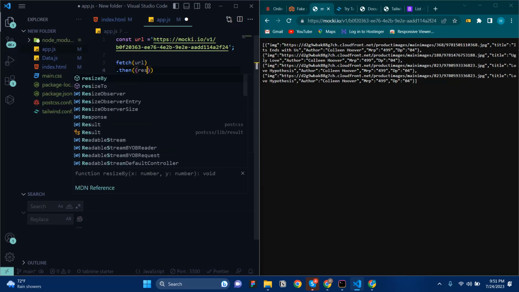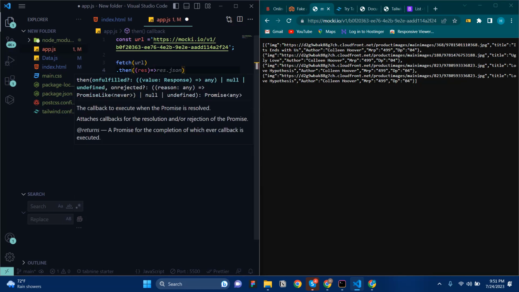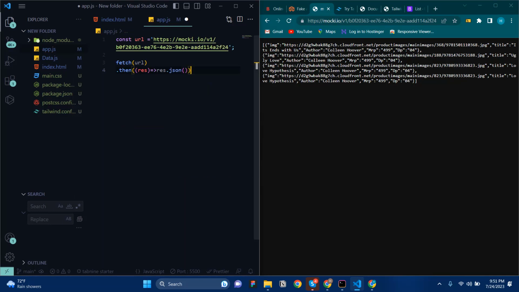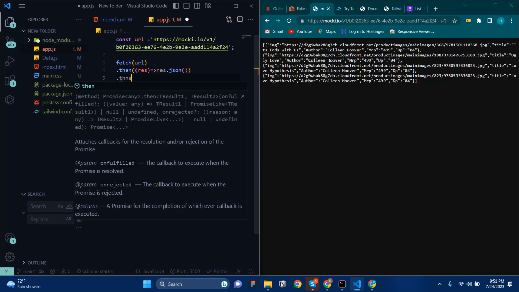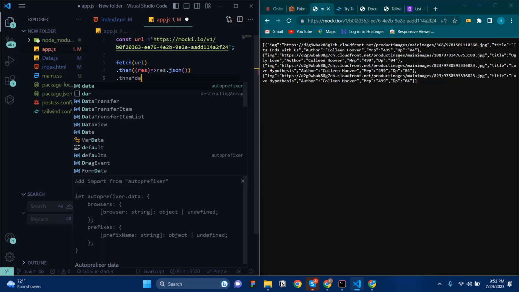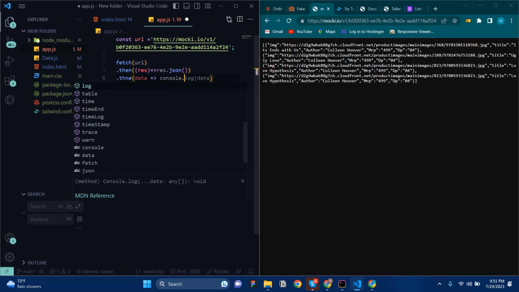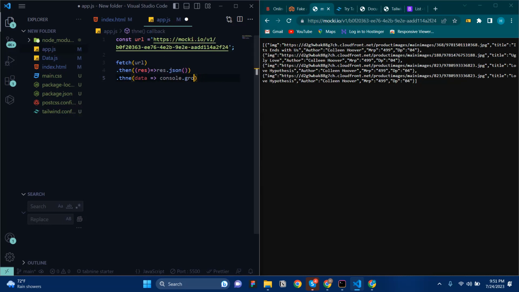Let me call this response, and then pass the response into a normal object, then create data, then pass the data to some other place. So in my case it is going to be console.log data.